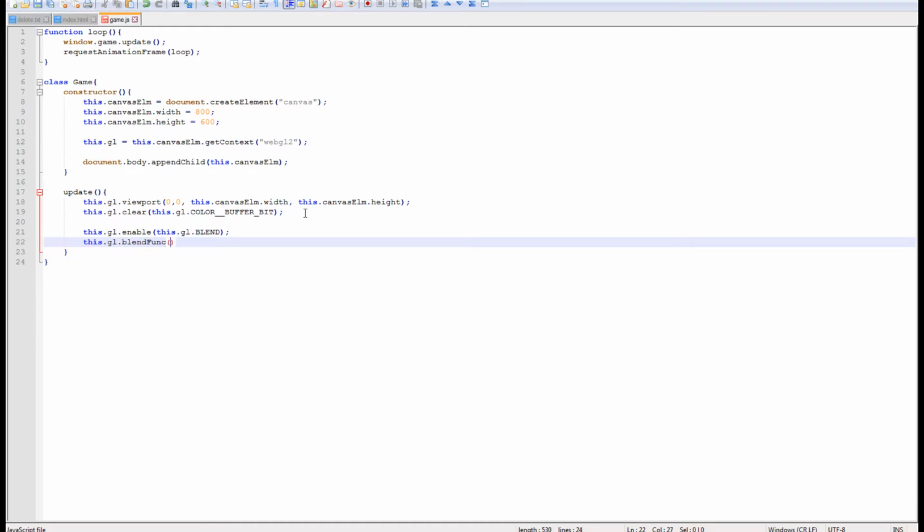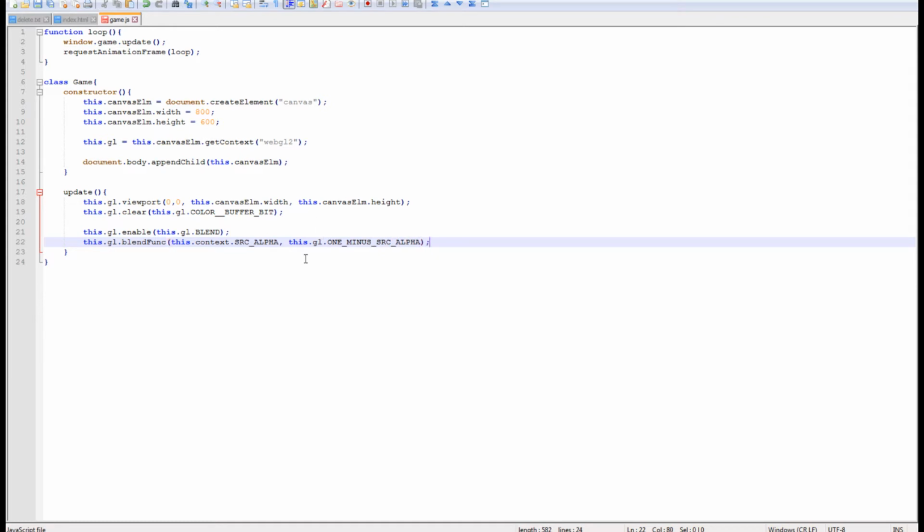Blend function, and this tells OpenGL how we want alphas to blend. Well, how everything blends actually, how images draw on top of each other. So we're going to use alpha and this.gl 1 minus src alpha.